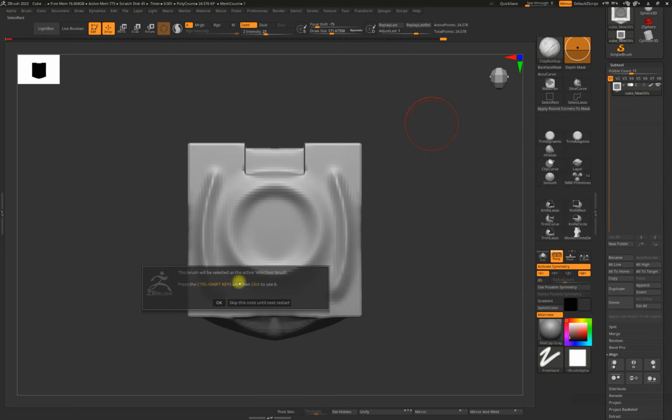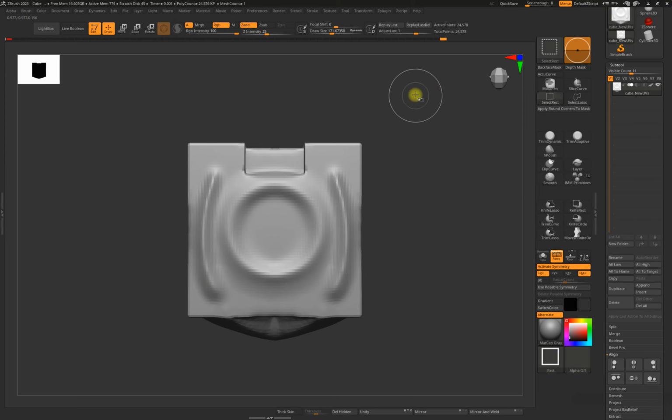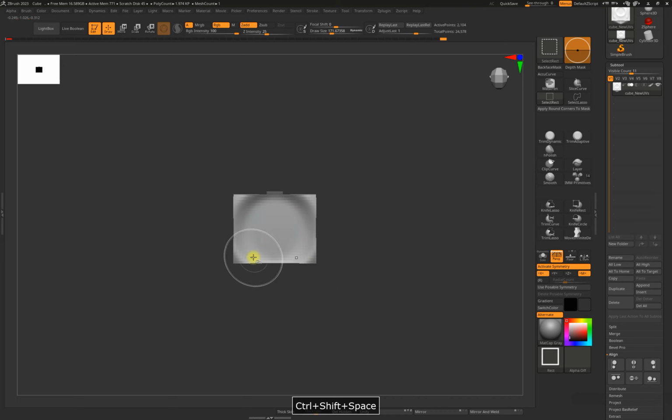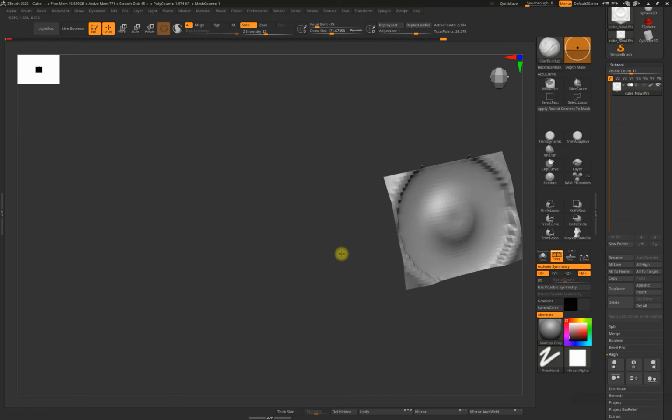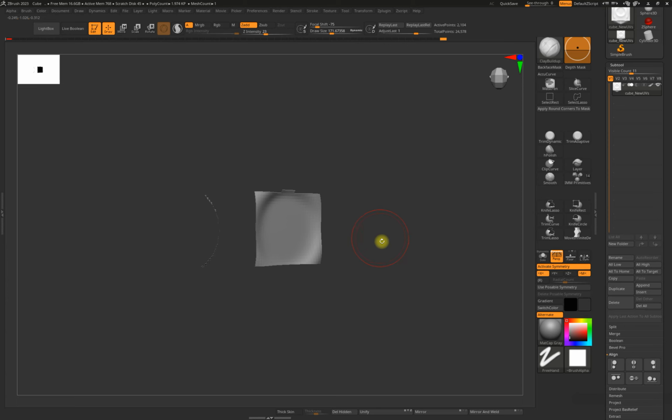And if I press that, it will tell me that that brush is assigned to the Control Shift key. So what this does is that I can drag, just like as if I was doing on the mask, a square over a section. So let's say I want to grab the centerpiece here, and I can isolate that part of the mesh, which is very, very handy.